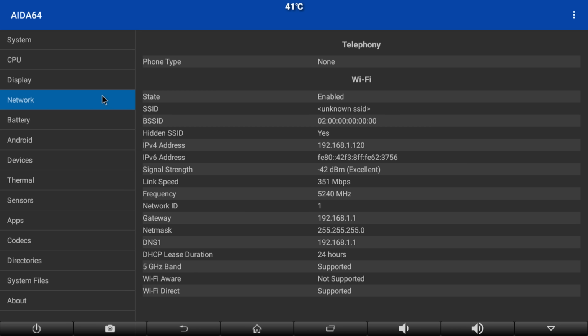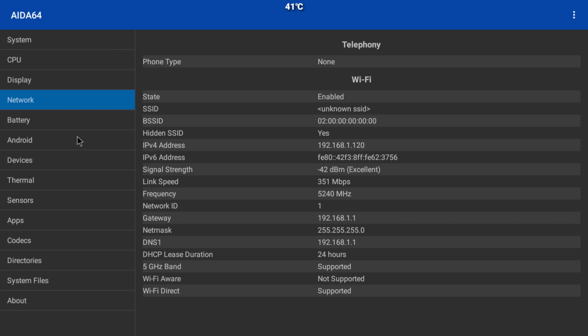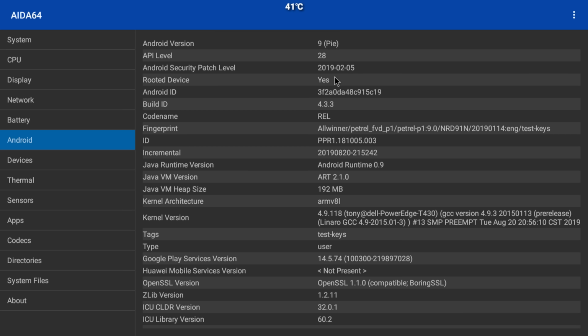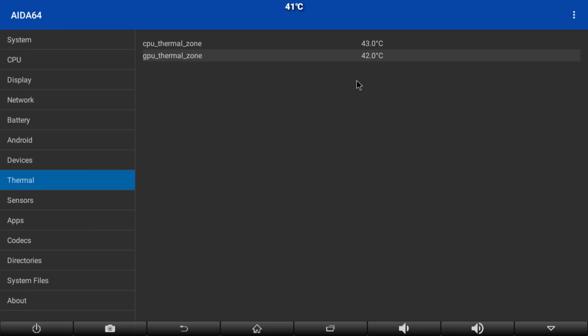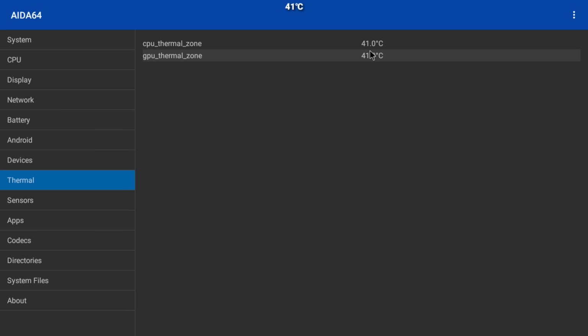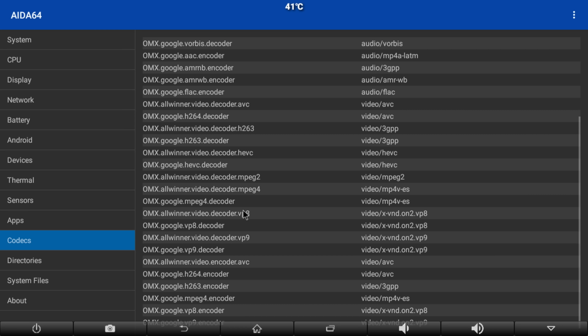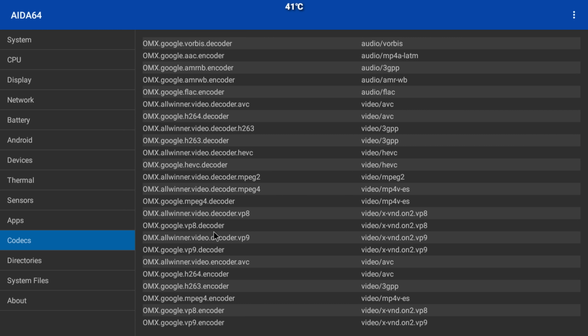Under network, it shows that the box has dual-band 2.4 and 5 GHz Wi-Fi support. Under Android information, it shows that the operating system is Android 9 Pie, and it also shows that the box is rooted. Under thermal information, it shows that the box is currently running between 40 to 55 degrees Celsius when a cooling fan is applied. Without additional cooling, this can rise above 70 degrees, which is not healthy for this box. The box comes with codecs needed for the playback of 4K videos with digital audio formats. And that's it for system and hardware information, and now let's take a look at its benchmarks.